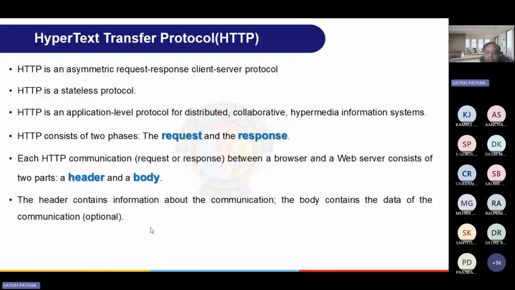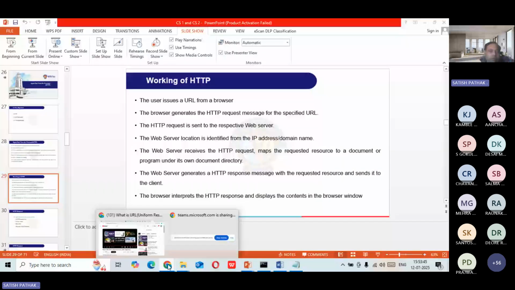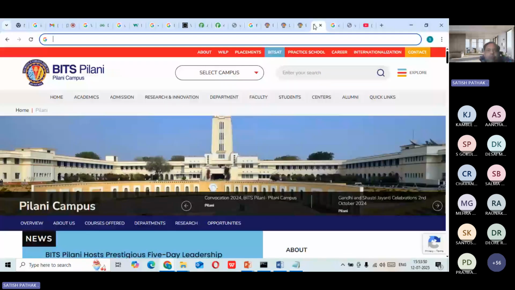Okay, so how does it work? The user issues a URL from a browser, which I did many times today. Like, I give it from a browser.